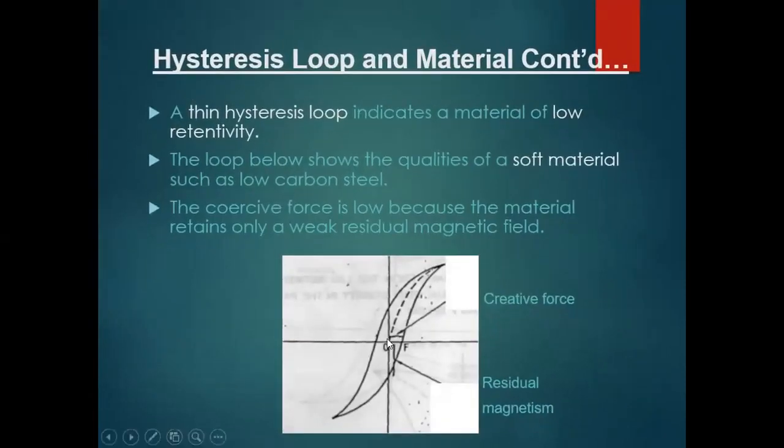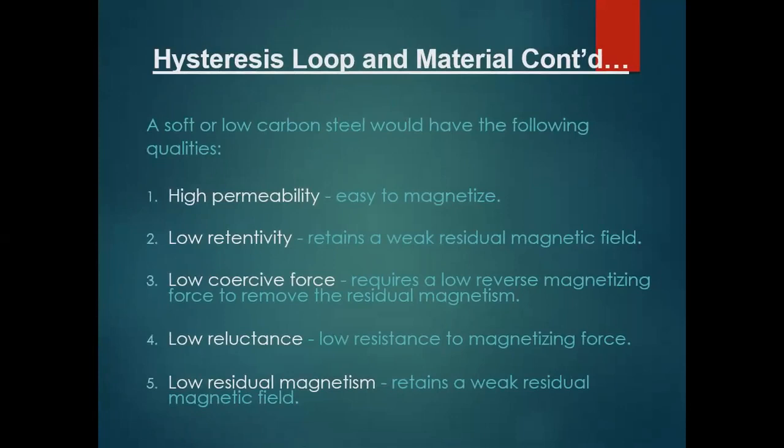Now look out here, this is a very thin hysteresis loop and saturation is high, meaning a highly permeable material. Low carbon steel is a highly permeable material. So based on this pattern of the hysteresis loop, we need to identify which is a high permeability material and which is a low permeability material. We can understand this with the help of this graphical representation.